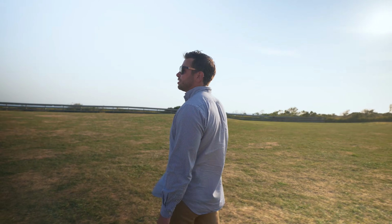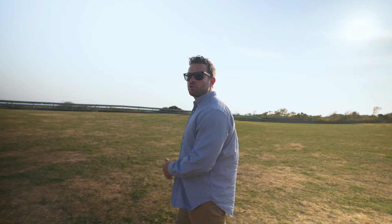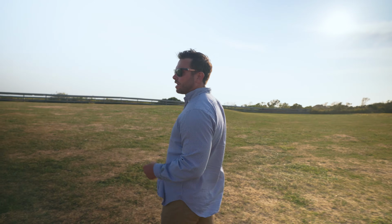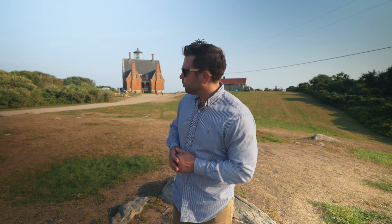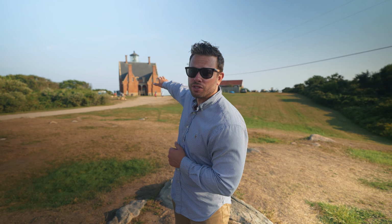So as you can see, as you walk further out to the tip of the Southeast Lighthouse, this is a spot that you can sit back, you can relax and take photos with family and friends. This is a good spot if you're getting married to take some wedding photography, and you have non-obstructed views of the beautiful ocean as you look off into the distance. Today, it still acts as an active museum, and if you look behind me, they still will give tours to the top of the lighthouse. Let's swing over to the North Light.